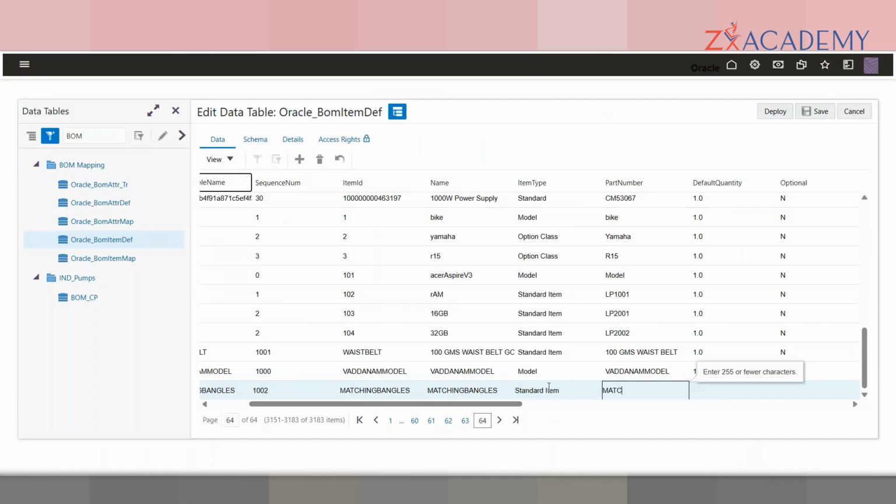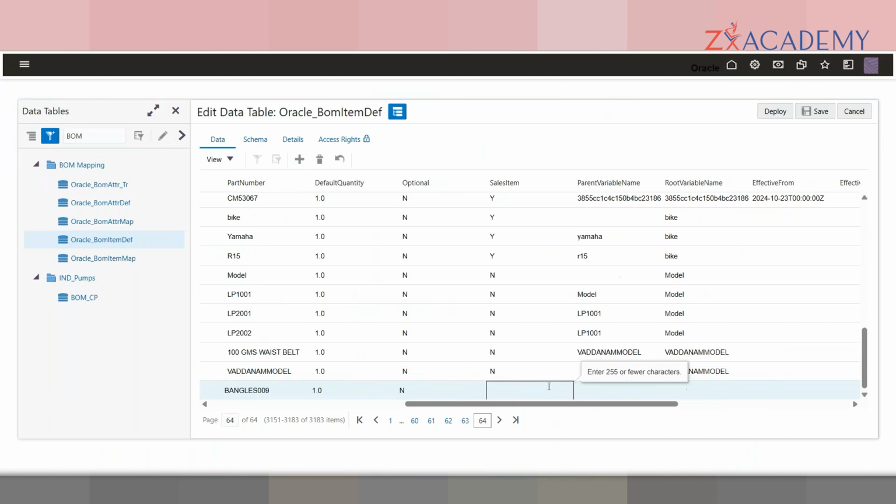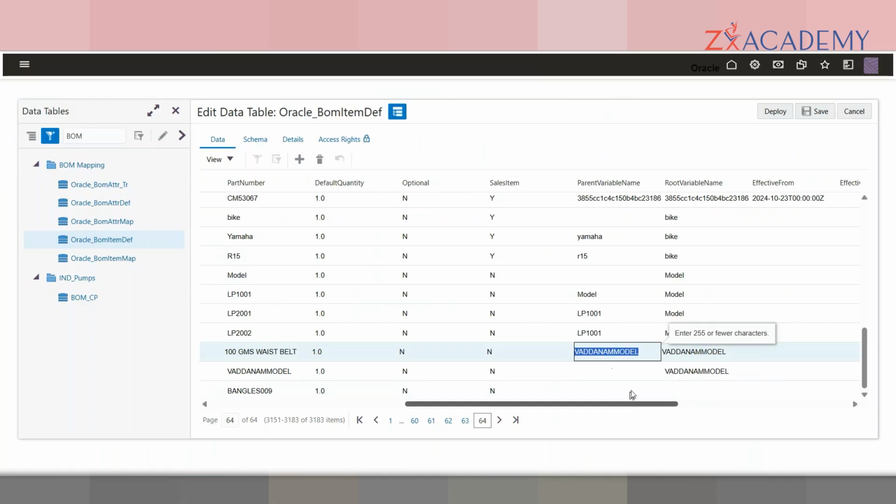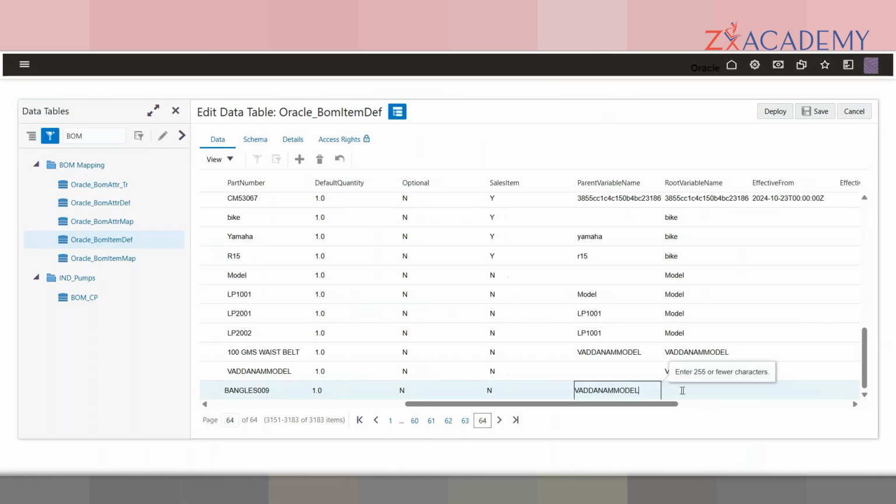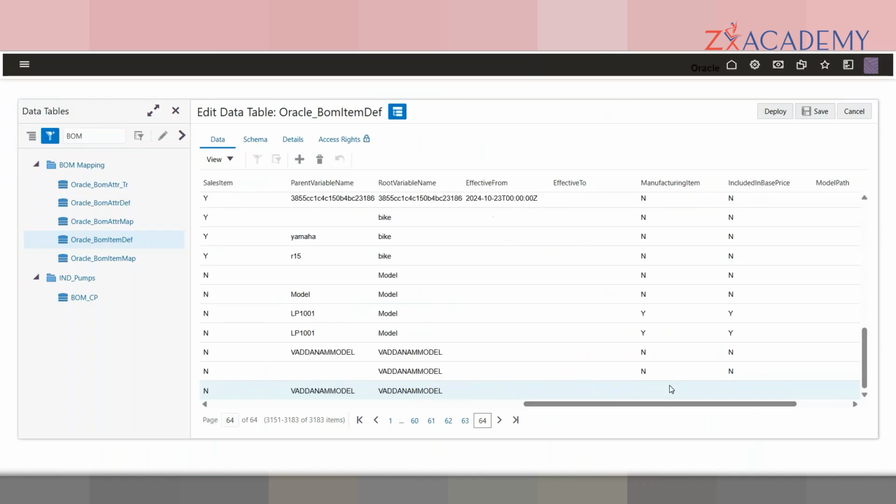Here also I'm just giving matching bangles. I'm just giving some code 009. Okay. So this parent variable name matters. Why it matters and how it matters also I'll show.